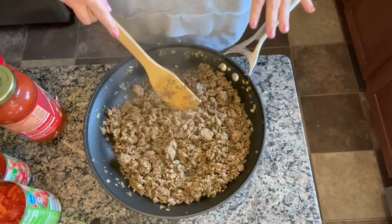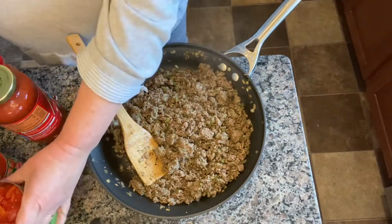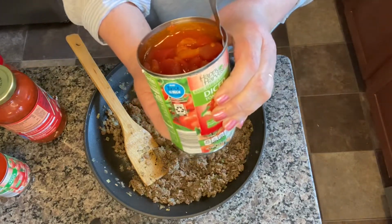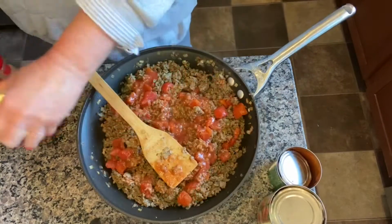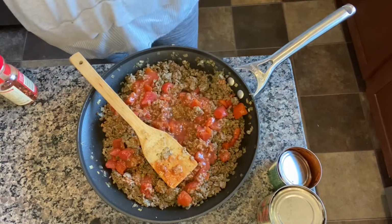It is time for us to start building our meat sauce and putting it together. I've got the cheese mixed together, it's sitting aside, I've got the pasta boiling, so now we're going to get to work on this. This will be going back onto the stove. It's just so much easier to bring it over here to put it all together. The first thing we're going to do is add a 14-ounce can of diced tomatoes, and I'm also going to be adding an 8-ounce can of tomato sauce. And next, we're going to add a 24-ounce jar of pasta sauce.